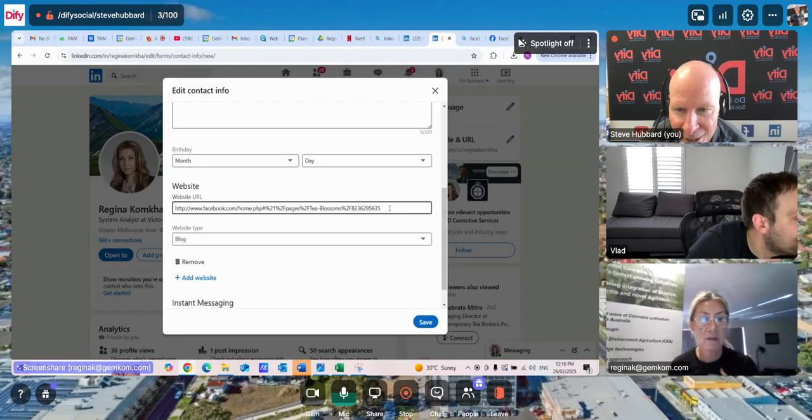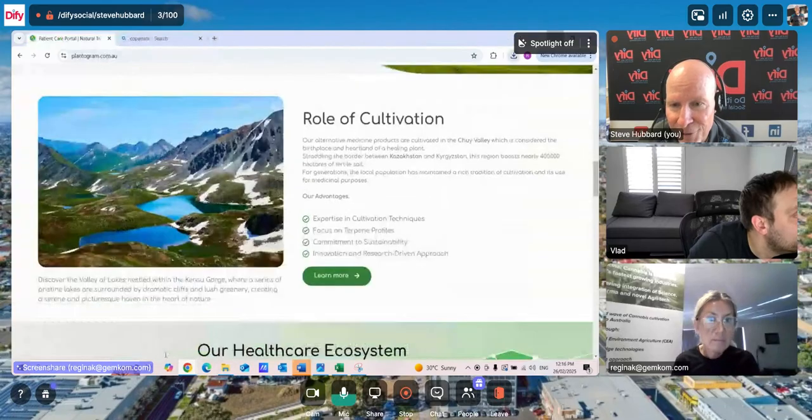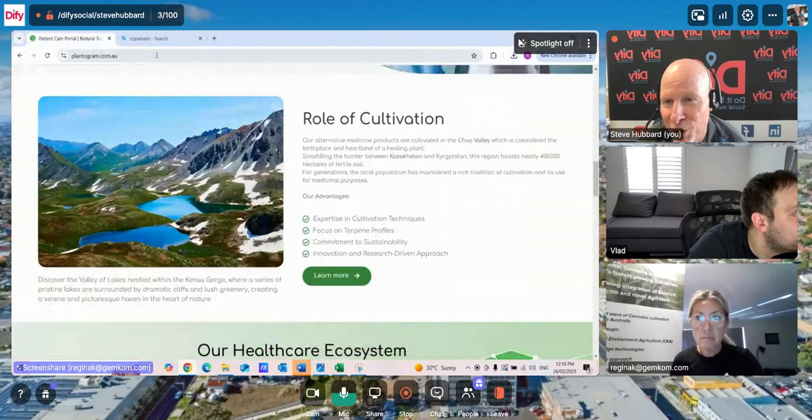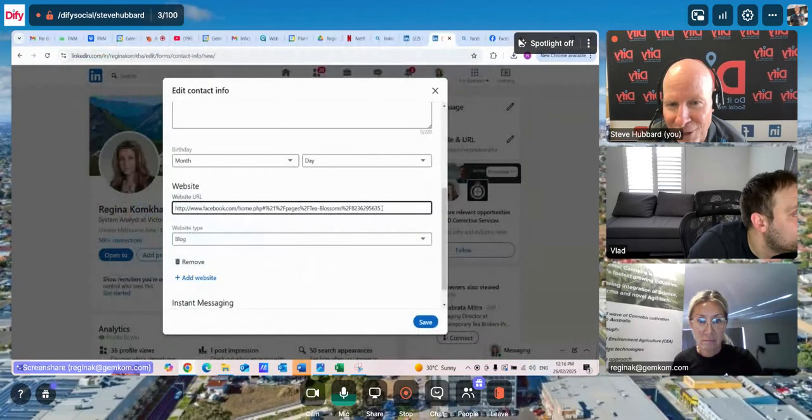Okay. So they need to be added as a profile. So even for now, given we're looking at PlantOgram, just at least put the PlantOgram website. I would suggest you put that in there. For those people that don't know that you've got any involvement, if they were to scratch the surface, they'll at least see it.